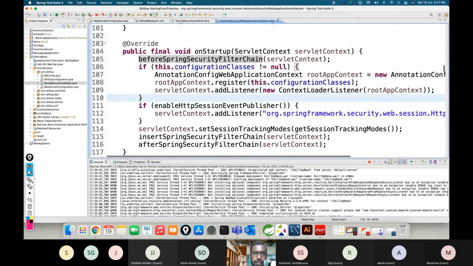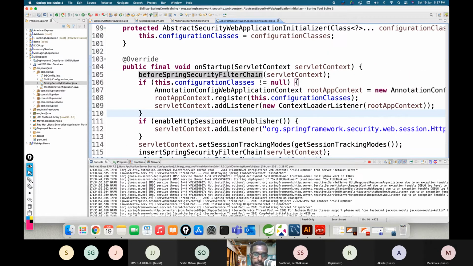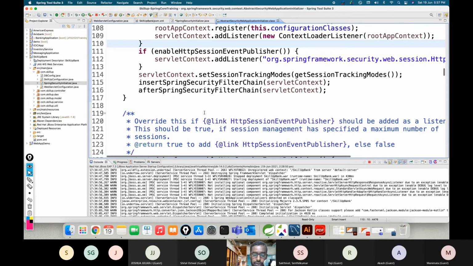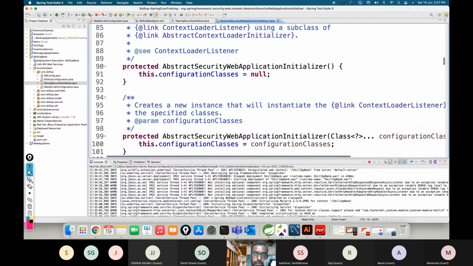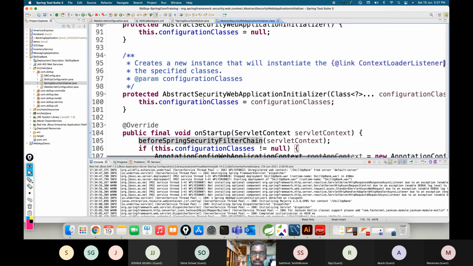Whatever it is, it's all been inbuilt, and it is an onStartup method, right? This way, they are activating the dispatcher servlet. Everything is going to happen in place. Filter setup, everything is there. But the important thing that you have to see here is we need to have the call to this particular class constructor. So let's have a look at that.